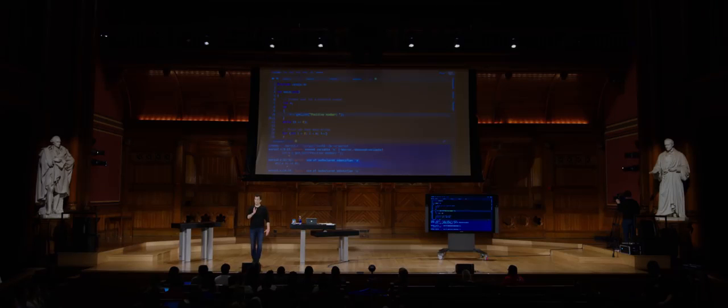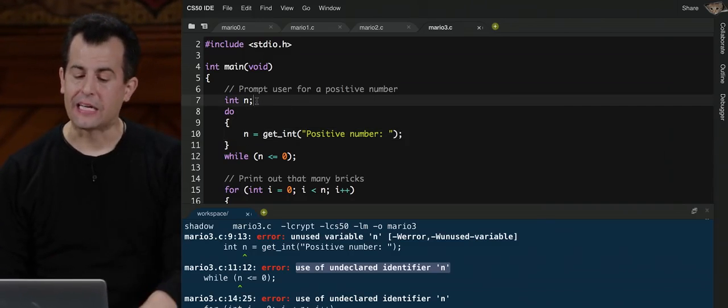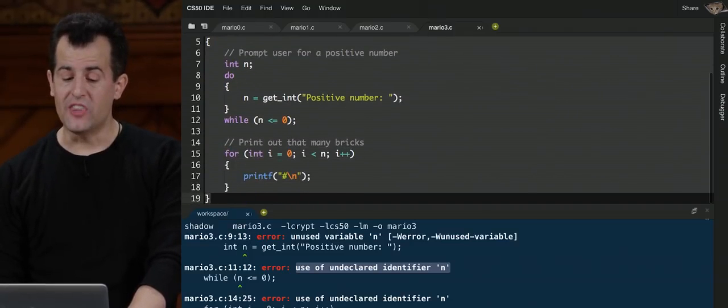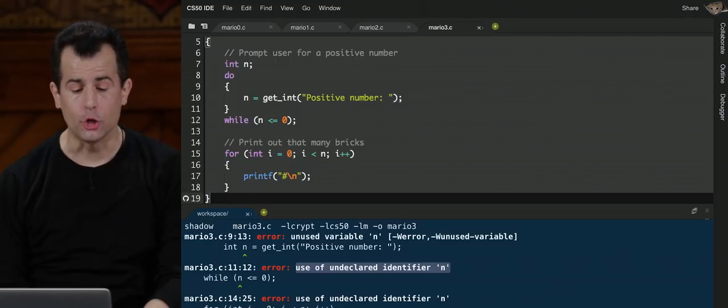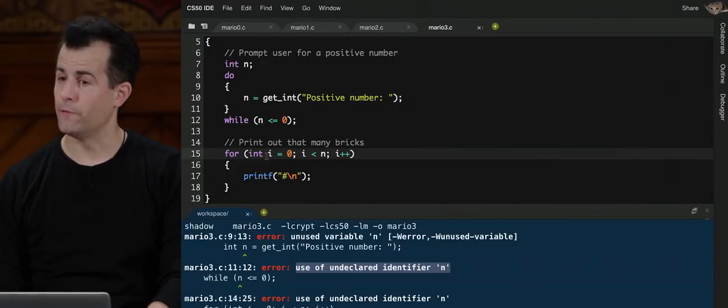On the left-hand side, it says, here's my variable. Right-hand side says, here's a value we got from the user. Put it from right to left. And so now, because n is declared or created on line 7, it exists within the scope of these outermost curly braces. And now I can use it kind of anywhere I want, including on line 12, which is great, and most importantly on line 15.